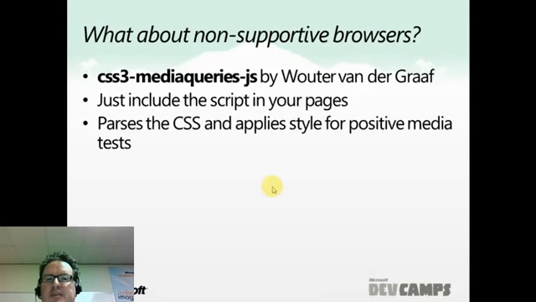Now, CSS media queries are not supported in all browsers, so if you unfortunately have to deal with older browser versions, I highly recommend CSS3 Media Queries JS by Wouter van der Graaf. It's kind of automagic in that all you do is include the script in your pages, and then it does all of the work for you. It parses the CSS, applies the style for positive media tests.